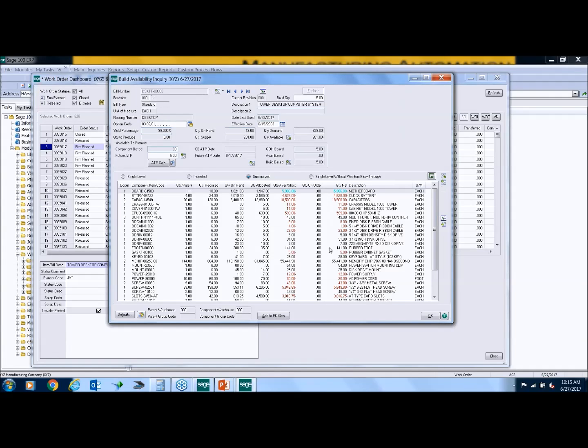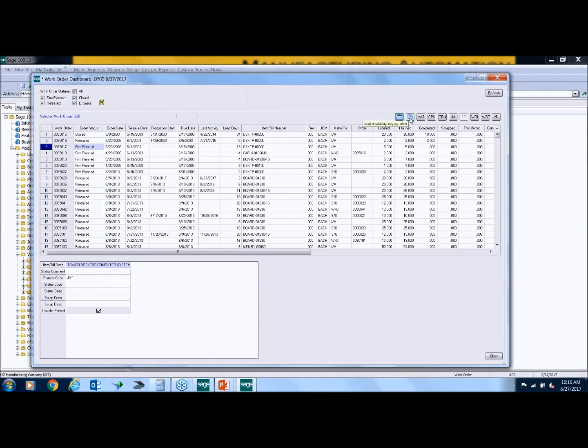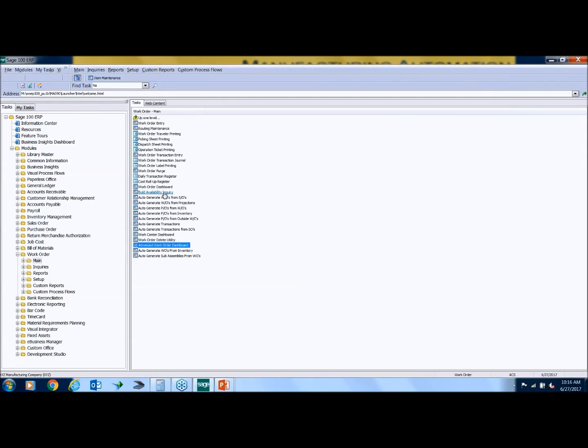So this build availability lets you review your component availabilities, shortages, and your finished goods, and also your vendors and your lead times. There's a lot of drill downs in here. We can group warehouses. We can even auto-generate POs, which I'll get into later for our shortages. There's a lot here, and we don't have enough time to go through all of it. Just know this build availability is not only on the dashboards, it's also off the main menu.